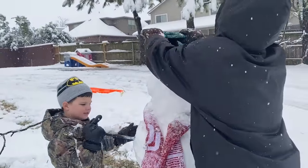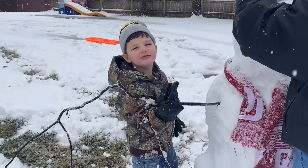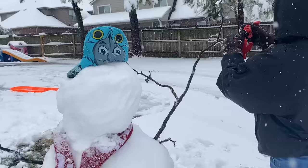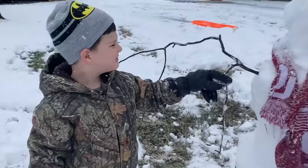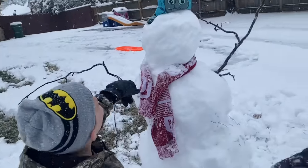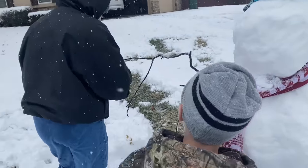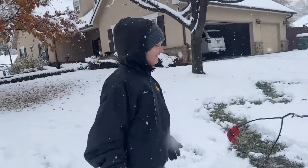We gotta get eyes and a nose. You have the nose, actually. Yeah, I've got the nose. There you go. Perfect. Okay, here's gloves. I need help. All right. Mom, help me. Now we're gonna put gloves on. I did help you. All right, there's one glove. Now you gotta put a glove over here. He looks cool. Okay, let's see the other hand. Oh, look, there's Tigger on the house over there. Okay, there's the other one.